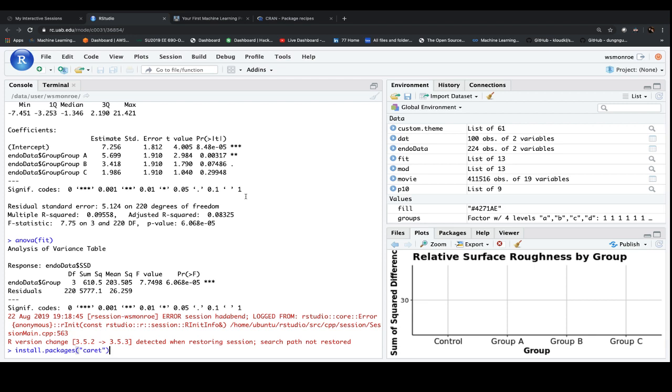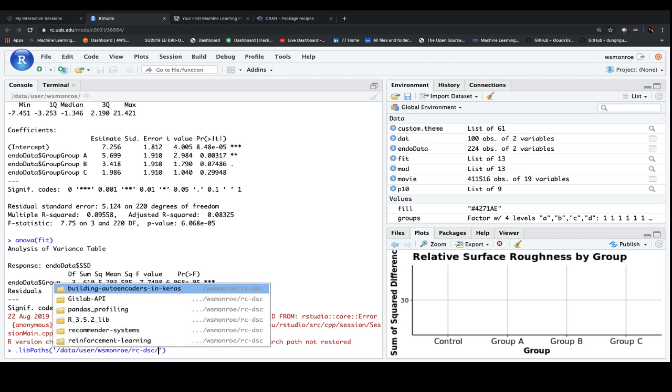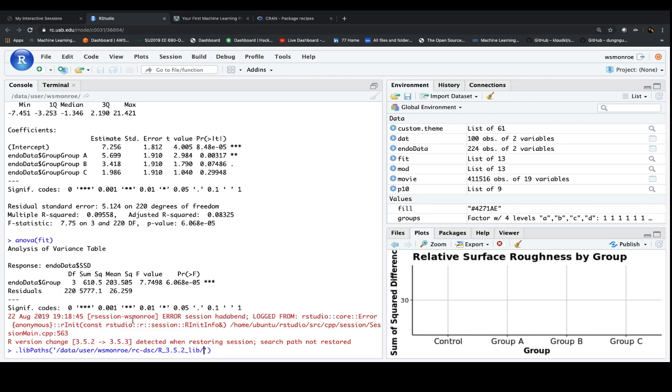So we need to give it the .libPaths again. How does that go? You go .libPaths, and then the name of that folder. Just data, user, WS Monroe, SC-DSC, and then we called it this one like that.